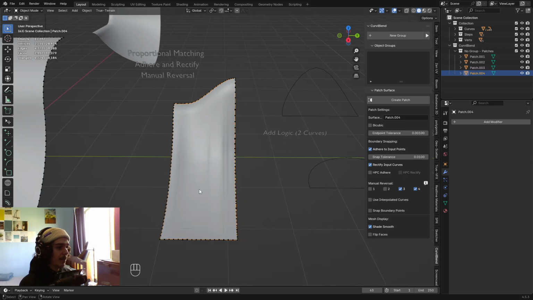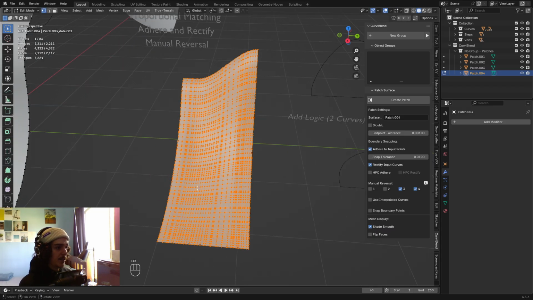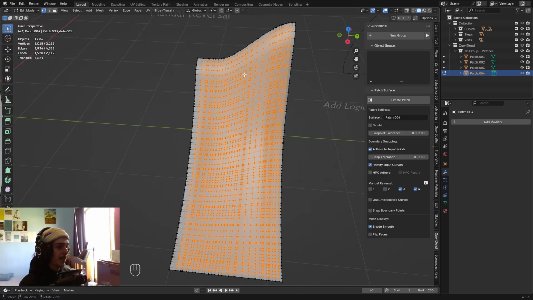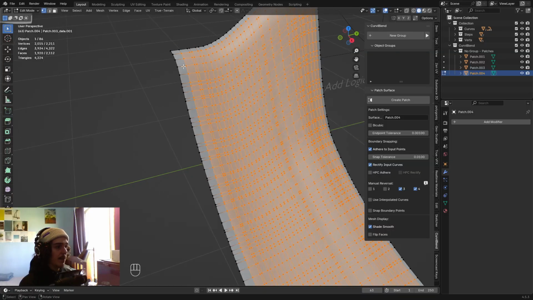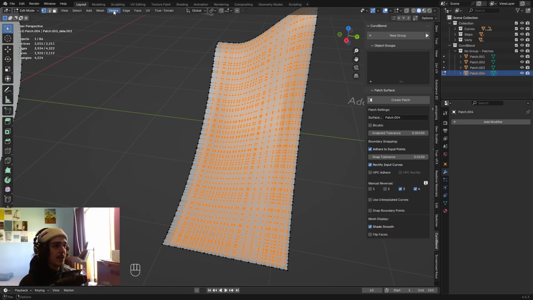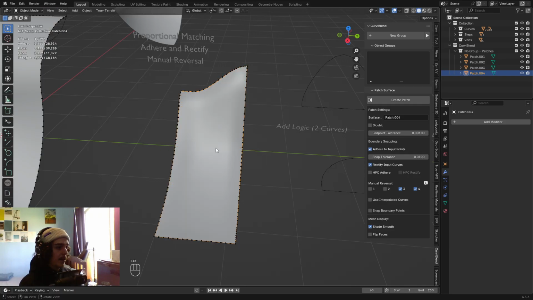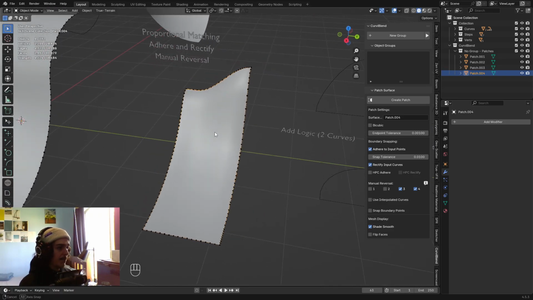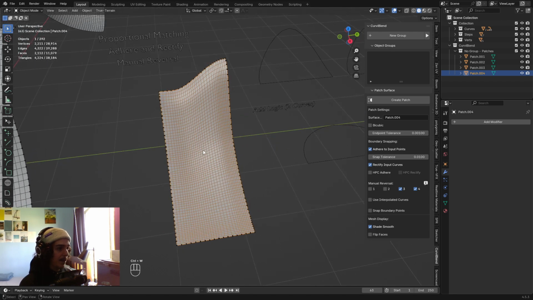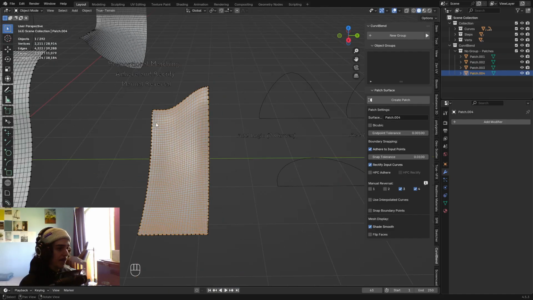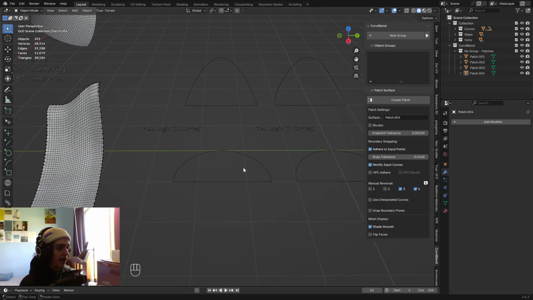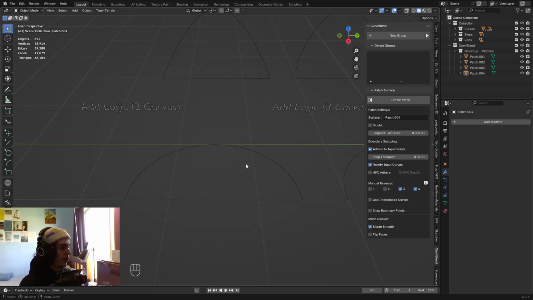That's not really desirable. So what we can do in this situation is just use Blender's built-in vertice smooth. What I like to do is select the border and then select the internal, so only these internal vertices are getting smoothed and the boundaries are going to stay locked. So when we smooth those vertices out and turn that one up, you can see those ridges have been sorted out, and we still get nice quad surfaces. Cool.